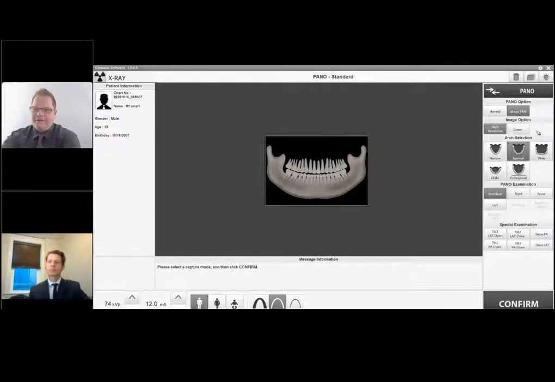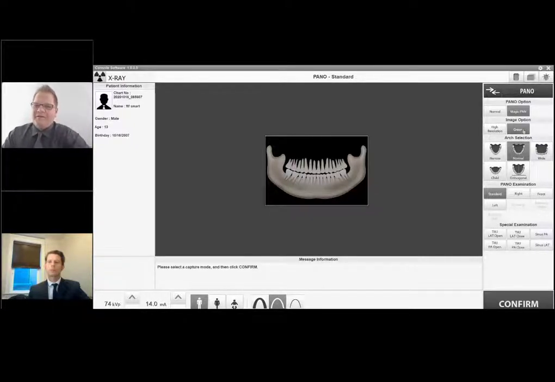I agreed. And then under image option, yours might be set to high resolution, but you do have the green option as well. All of these can be defaulted, by the way. So the high resolution is for the highest quality pan. The green is a great option, and that is a 7-second scan instead of about a 13. So it cuts the scan time in half for the pan. So that's good for any patients that have any troubles with stability, maybe children, maybe elderly, somebody with Parkinson's, anything that stability is going to be an issue.